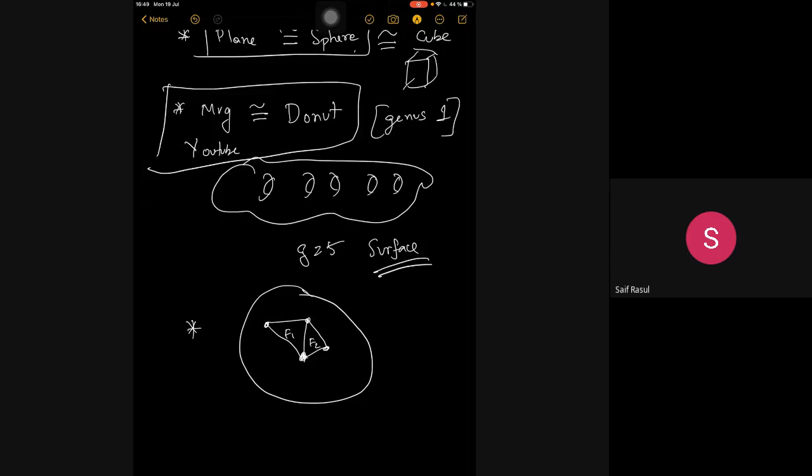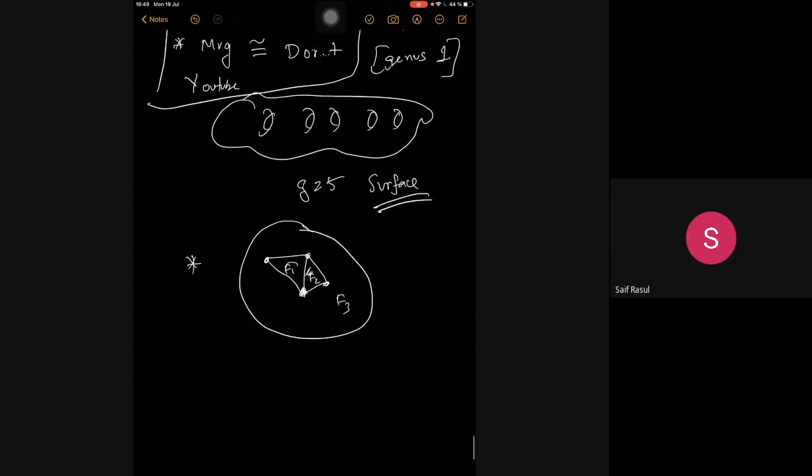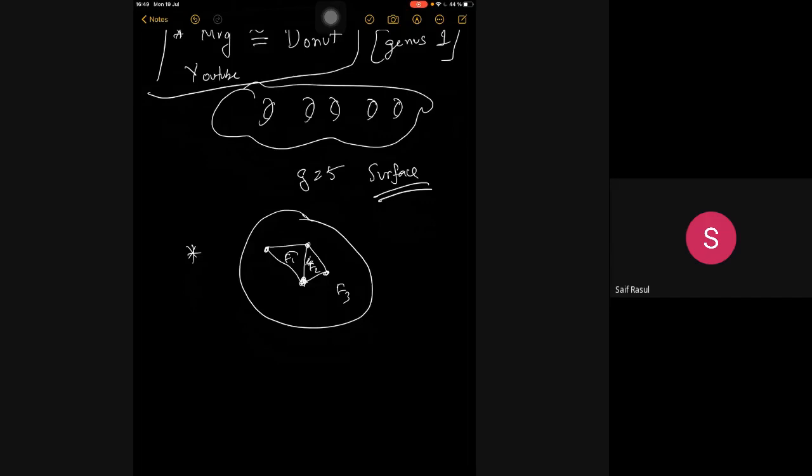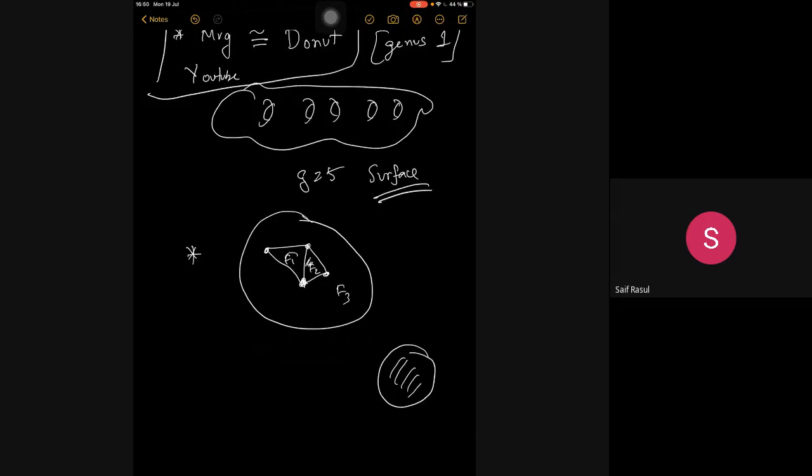So by faces, I mean this space I'm talking about. And by isomorphic, I mean they're the same as disks. Disks are just stuff like this. You can understand why they're the same, because there are no holes. So this is a genus 0 surface and this is a genus 0 surface. And you can deform this triangle like this. You can deform this into a disk. So by isomorphic, I mean they're the same.